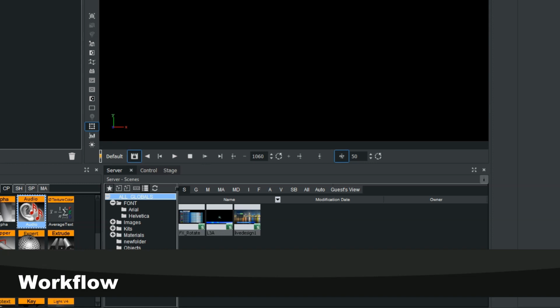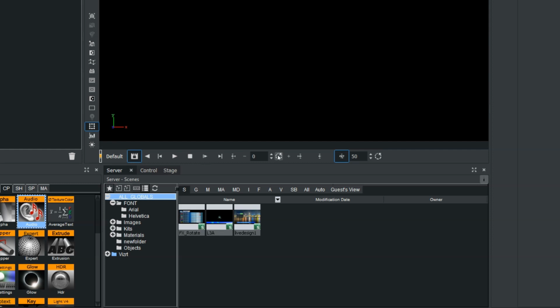We're going to talk about the workflow in Vizrt T and why you use Vizrt T. Vizrt T is a real-time 3D design program in which you can design graphics to play out on air, meaning that you're going to use them in a live broadcast and/or a live streaming situation. Beyond that, in Vizrt Artist, you can also render out your scenes into post graphics.